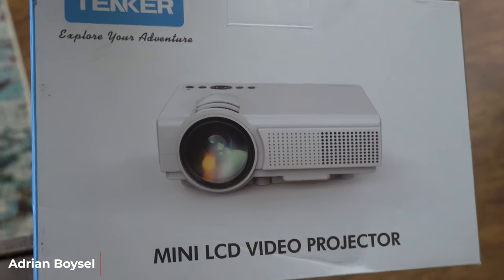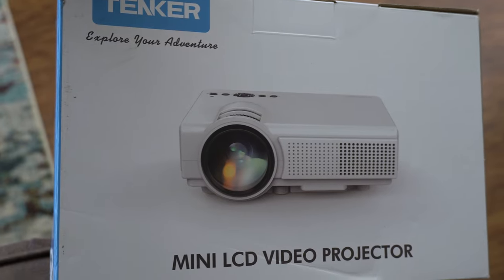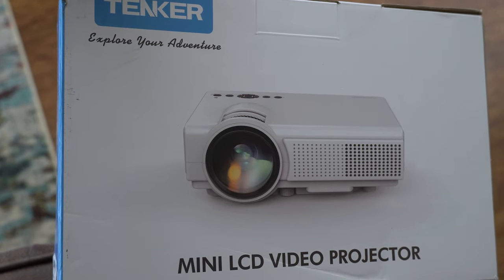Hey, what's up, my fellow creatives? I got this really cool tanker portable projector that I've got hooked up to my laptop here. Easy to plug in, took seconds. I want to show you guys it, break it down and show you what it's all about. We're about to do the unboxing on it. You guys are going to love this thing. Super cool device and I highly recommend you guys check out this.